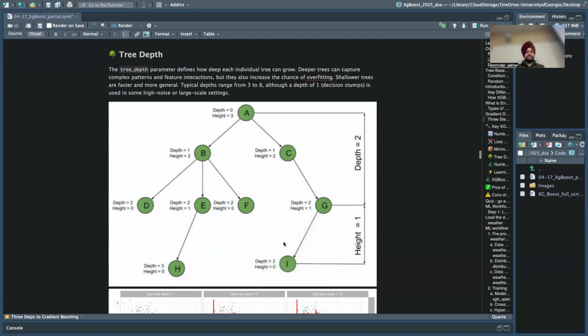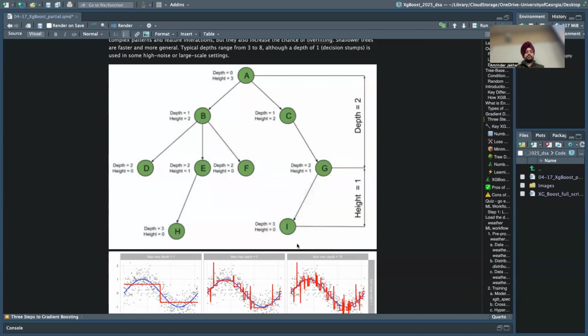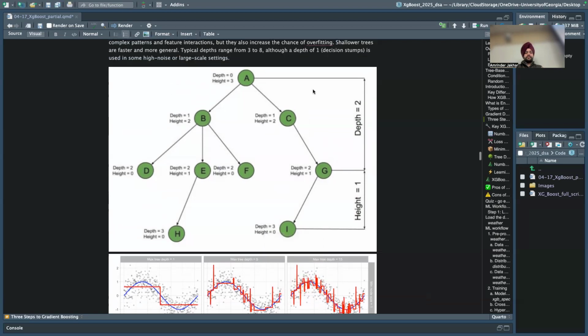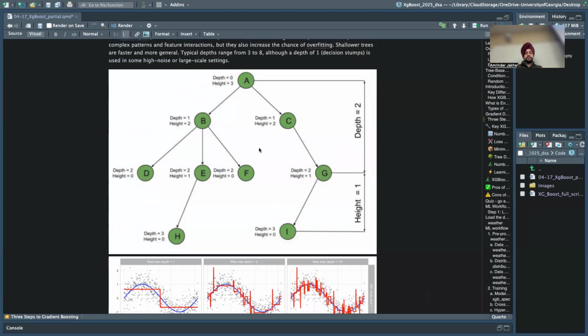I normally don't see height. We normally see depth, which is the number of horizontal layers. I'm not sure where you got this image from. Maybe they have their explanation of what they mean by height, but it seems like perhaps they're defining height as the distance between the last layer and the terminal nodes. I'm not sure. Normally, we would think of depth. So this tree here, at least as I understand, would have a depth of three, right? We have three horizontal layers here. It seems like depth is going down and height is going up, like height 0, 1, 2, 3.